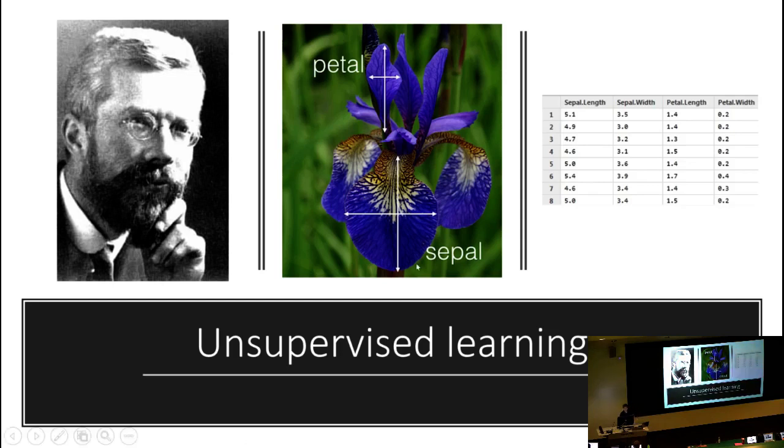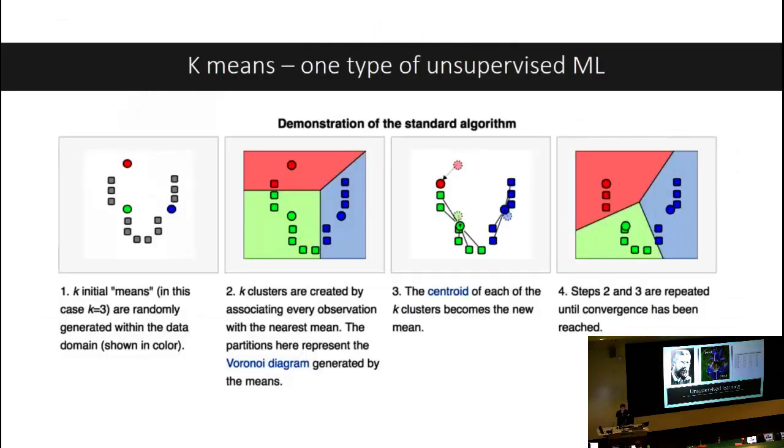He measured the width and length of these sepals and the width and length of these petals, okay? And this is a publicly available data set, and it's used in lots of textbooks. But you can put them into an Excel spreadsheet or an R table like we have on the right hand side here, and you've got four variables, okay, and each row is those four measurements. And as I said, what we're going to do is feed it into some kind of unsupervised machine learning system, and ask it to split them as best it can into three different groups. Okay? So we're going to talk about how this might work.